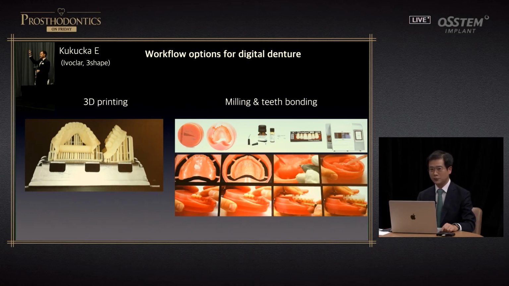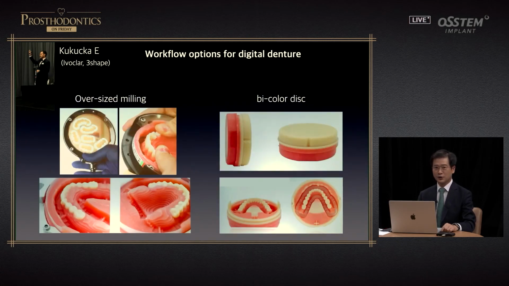Or like this, you could have rough or precise milling. You do oversized milling first, and then you combine it with the denture to proceed with the next step of more precise milling. With tooth-by-tooth processing, you could lose teeth, and there could be a lot of resistance. But if it's oversized milling, then the milling itself is already done based on an already corrected result, so it might be better. And these days, you actually combine the two.